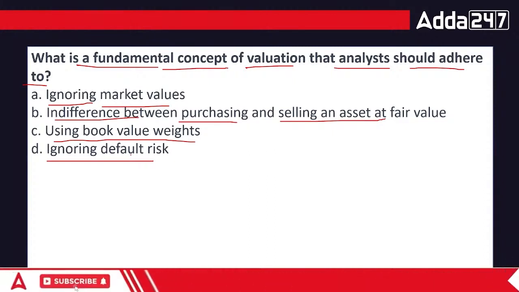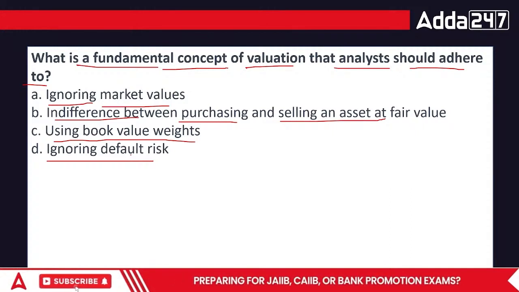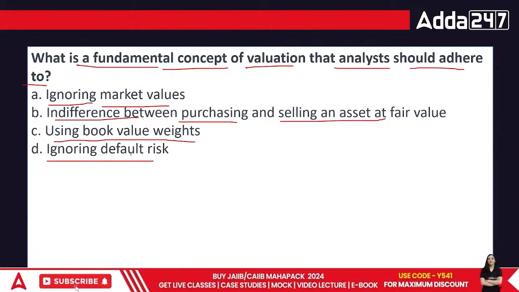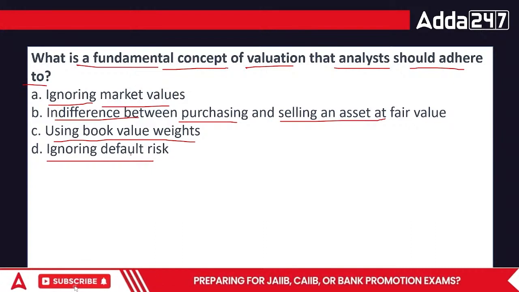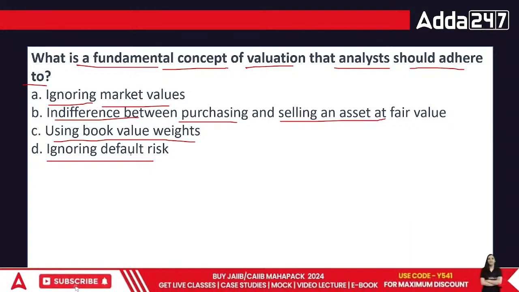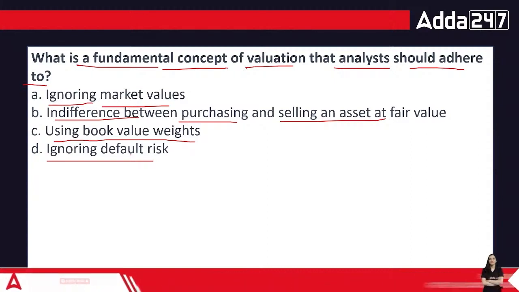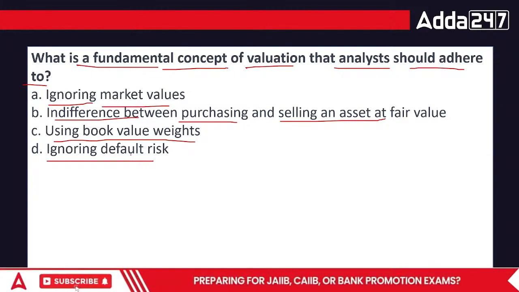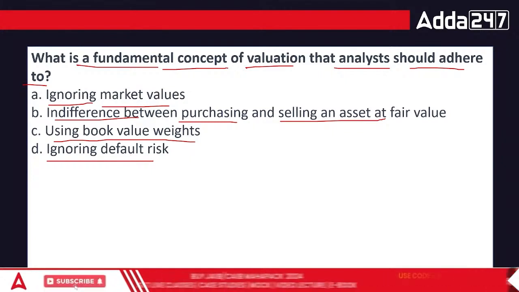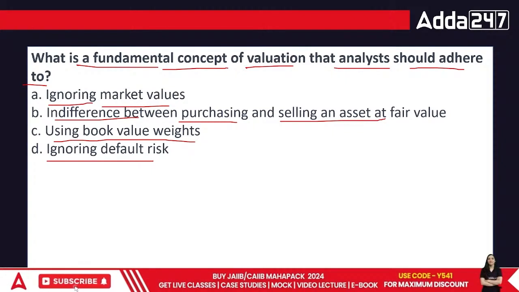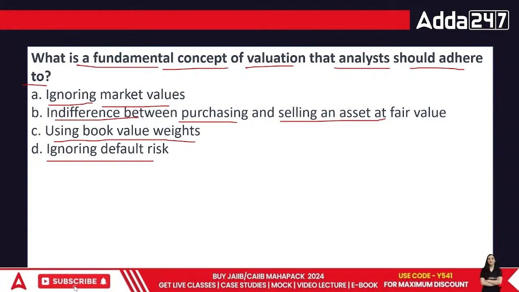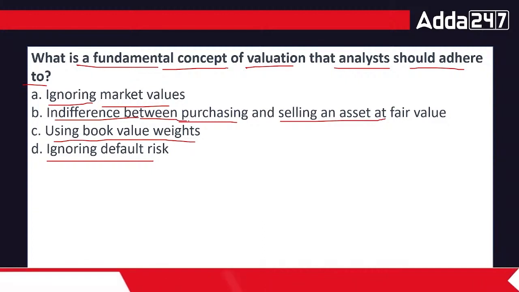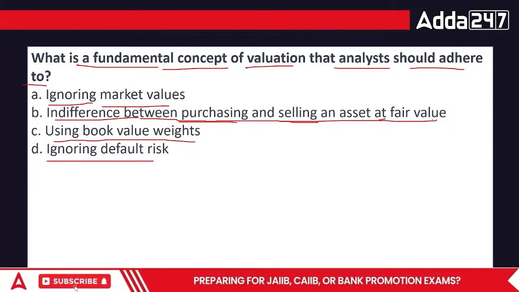The fundamental concept of valuation is basically the price at which both the buyer and the seller are willing to purchase it. That is what we call the fair value. It means we are looking at both of them. We are not looking from the point of view of the purchaser or from the point of view of the seller. We are looking from both points of view, because one would want to buy, so he would like to pay the least price, and the one who would like to sell would like to get the maximum price, isn't it? So that is indifference between purchasing and selling an asset at fair value.